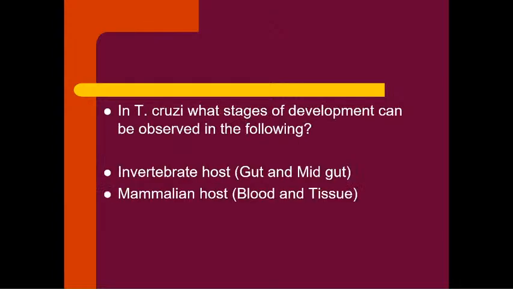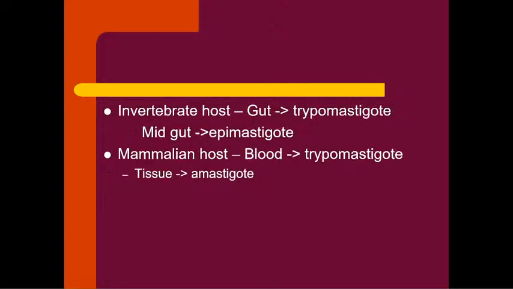Now, let's talk about Trypanosoma cruzi. It's a little bit complicated. In the invertebrate host, it will go to the gut and the midgut. In the gut, the trypomastigotes will develop, and then they go to the midgut where they will form epimastigotes. Now, it will inject the trypomastigotes to the mammalian host. In the blood, the trypomastigotes will go to the tissue and form amastigotes. So clear? Medyo straightforward lang siya. Start pa lang muna tayo sa midgut. Pupunta siya siyempre midgut siya. Tapos pupunta siya sa gut niya, kasi paakyat na sa may proboscis nung intermediate host. I-inject sa'yo yung trypomastigote as the human host.